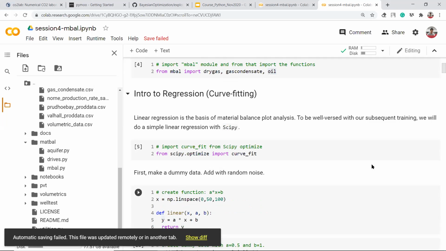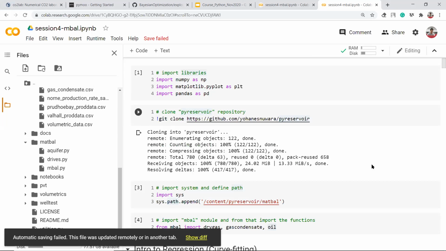So I highly suggest that you go to the notebook that I have, called the very brief intro, where you can find all the codes.